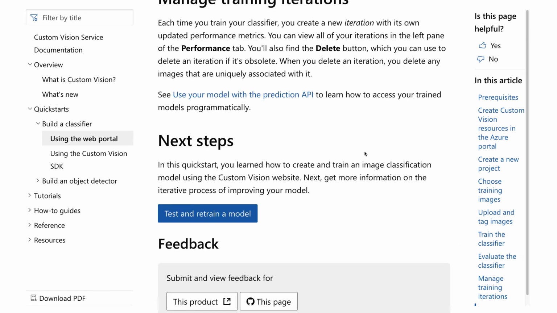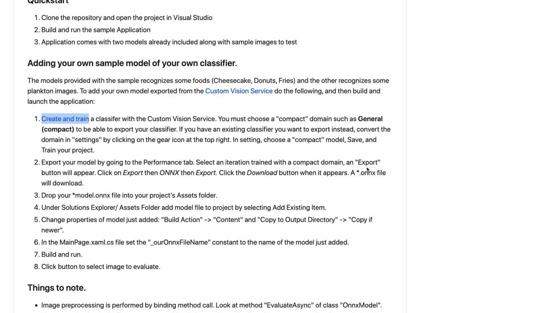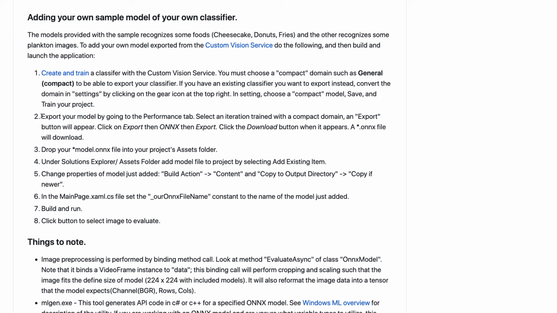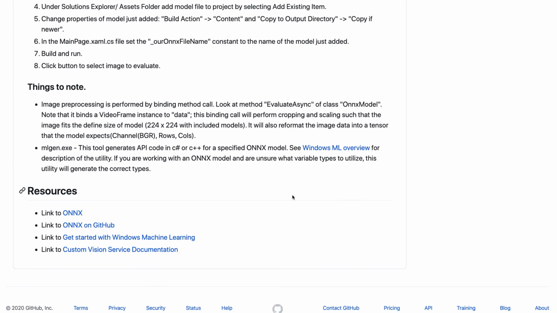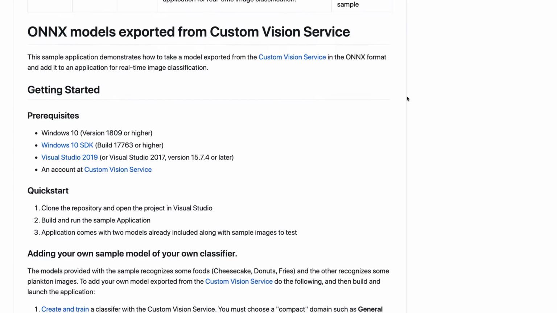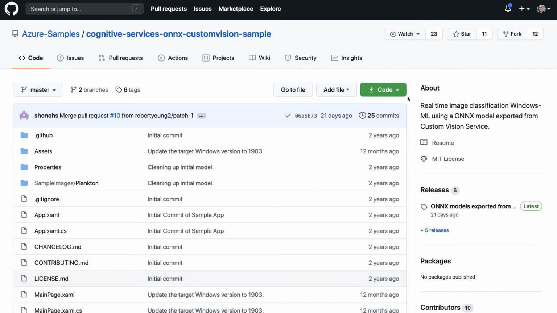and then we look at the different iterations. So once you've done all that, the next thing, if we go back here, is that you would then go through and export your model by going to the Performance tab. Now look, they have this thing called ONNX. And why is ONNX so awesome? Once it's in this open format, I can convert it to some other framework or some other system and some other target. And so once you've done that, you can drop it into this sample project, and then you can get this thing running.